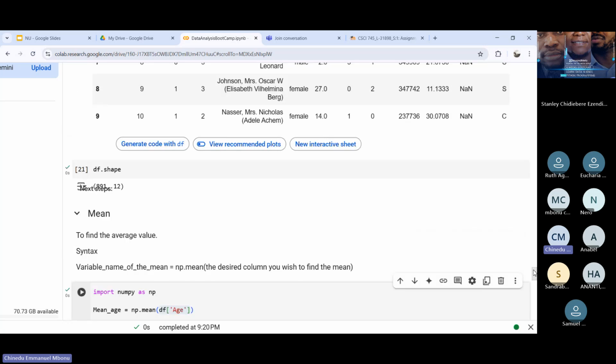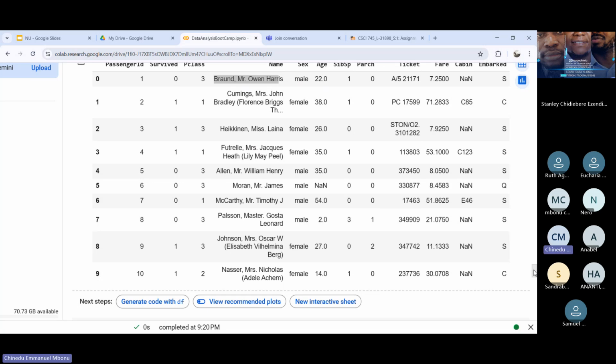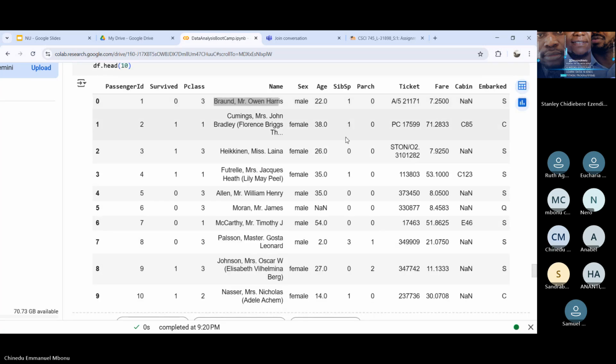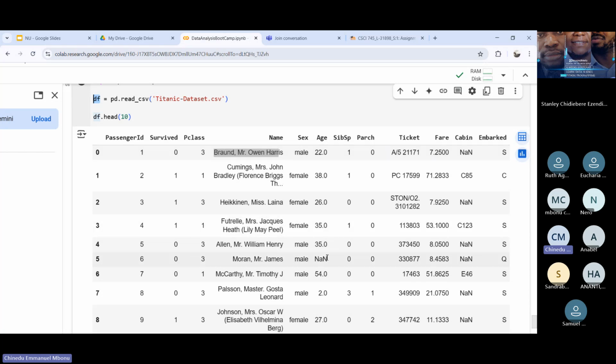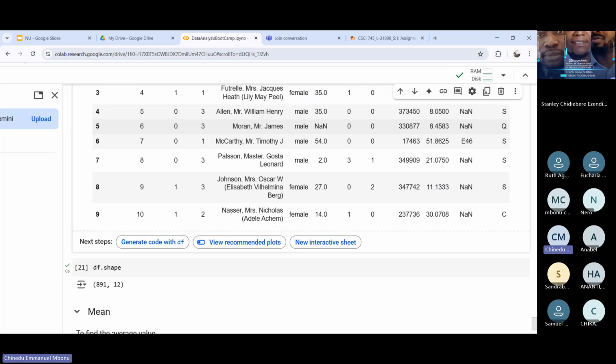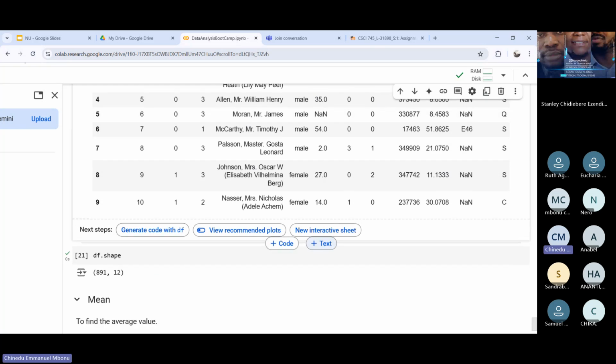So we have age as part of the columns here, and the variable holding it is df. So when we call df, pick age, since we are using the mean function, it will sum up everything under age and give us the mean value.